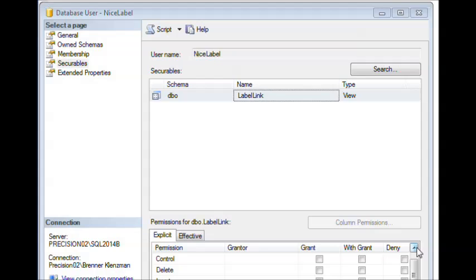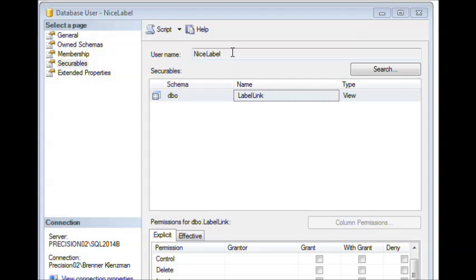We'll look at setting up the ODBC connection in just a moment. One thing that we would recommend is that you create a SQL user specifically for writing the label reports, rather than using SA, for example.